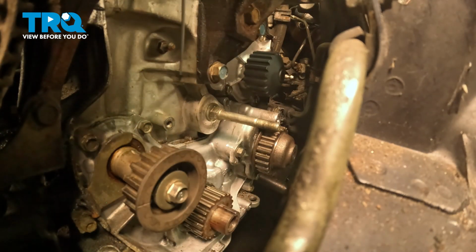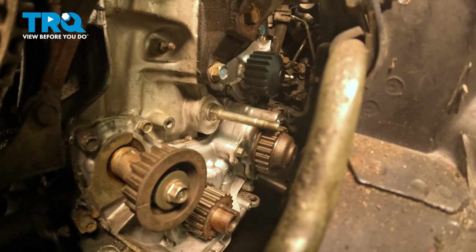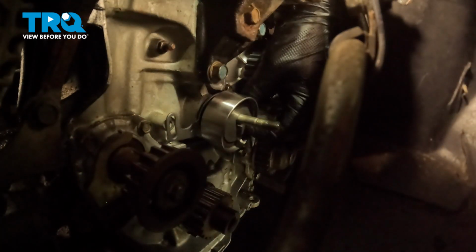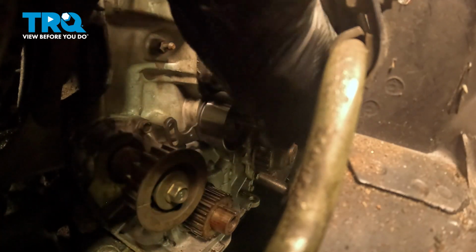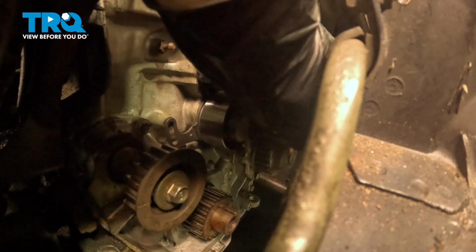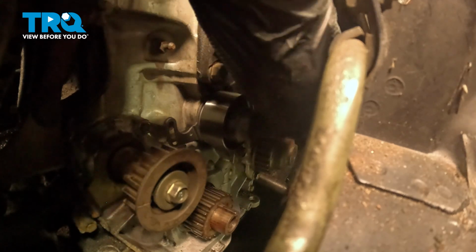We're going to install our first tensioner, and when we do this, there's a small pin right here, and that's going to line up with a hole on our tensioner bracket. You want to make sure that is sitting correctly on there. Just like that. And use some spare hardware I have laying around to make a spacer. And then install the nut onto the stud. And this will hold our tensioner in place while we install the timing belt.